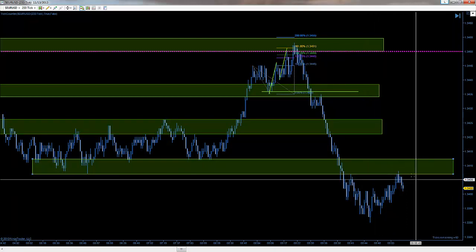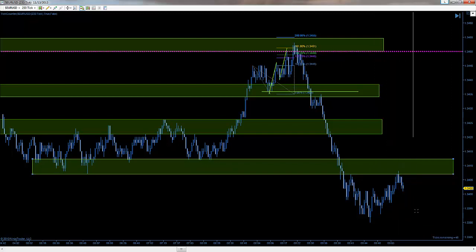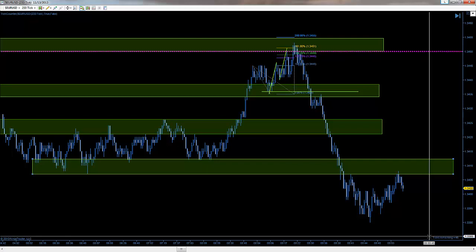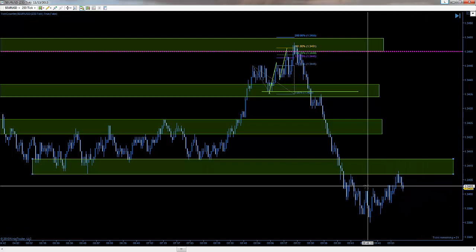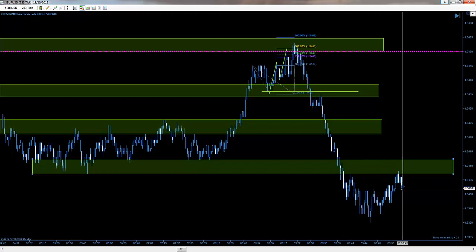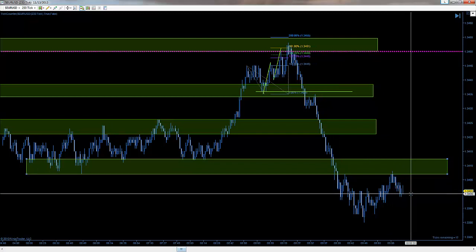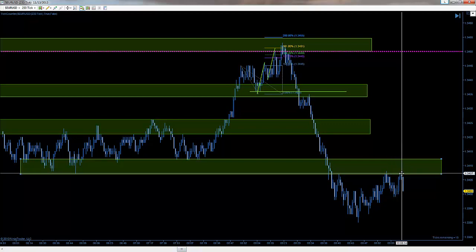Okay, and now where could we expect? We expect price to now either push lower and make a new structure low, which would be an obvious expectation, okay, or that price is not done climbing yet. We may get, in the short-term order flow, some higher price action. Why? Because we're making what? Higher highs and higher lows, higher highs and higher lows.